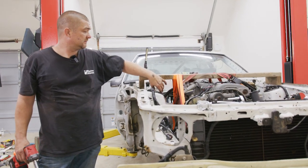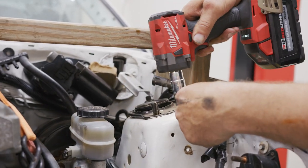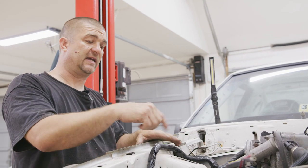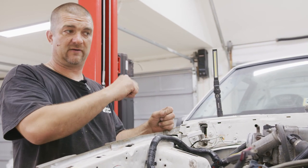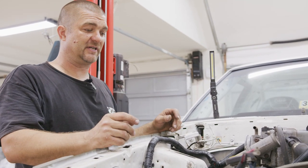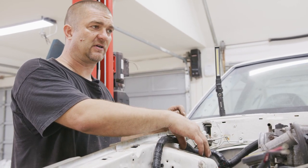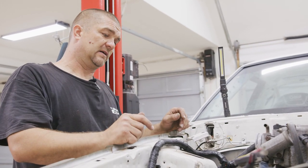Now we're just going to remove these old camber plates. I had to remove the engine brace so I can get clear access. If you have a professional, not homemade wood brace, a lot of times they're tubed and still give you clearance to work around, but we had to remove it. It's my first time using it — great idea, just not in the right order. We're going to clear and finish all this stuff, modify that, and when we're done modifying this, we can put the board back on and continue dropping the rest of this stuff.